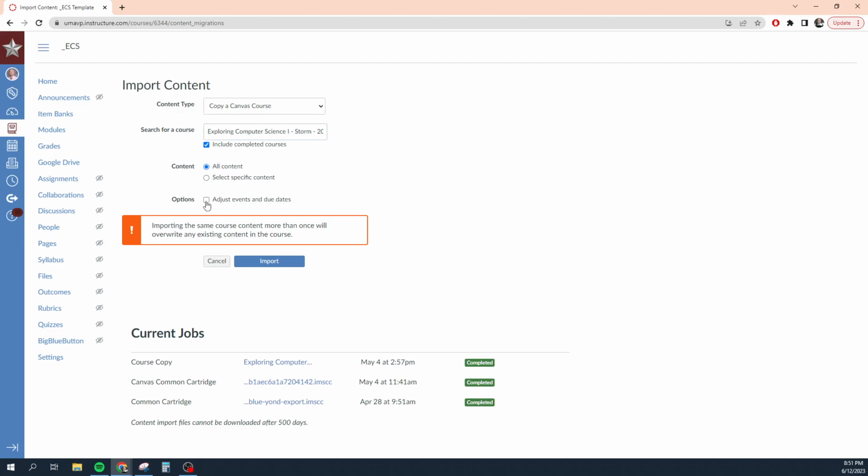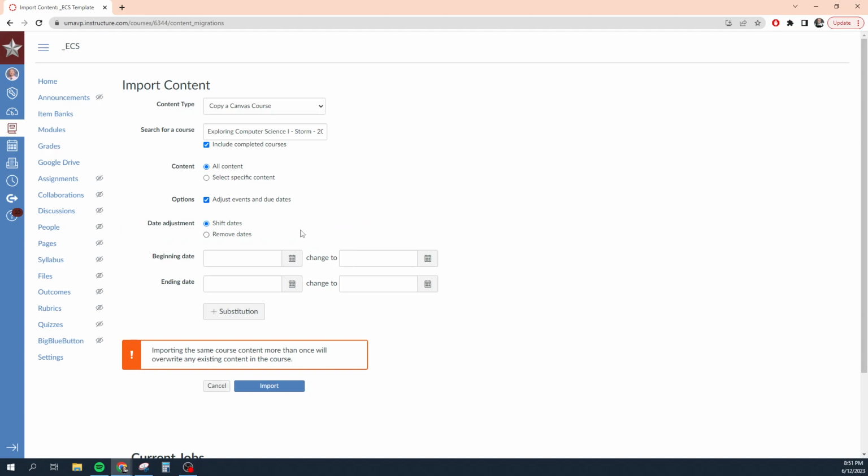I can adjust the events and due dates. Now, shifting the due dates is a bit tricky, right? So I can set the beginning of my term. I can shift the due dates to the beginning of the term, whenever that is. So let's say the beginning date for this course was, I don't know, August 24th of 2001, I can say that's the beginning date, change that to August 24th of 2003, and then it will shift everything.